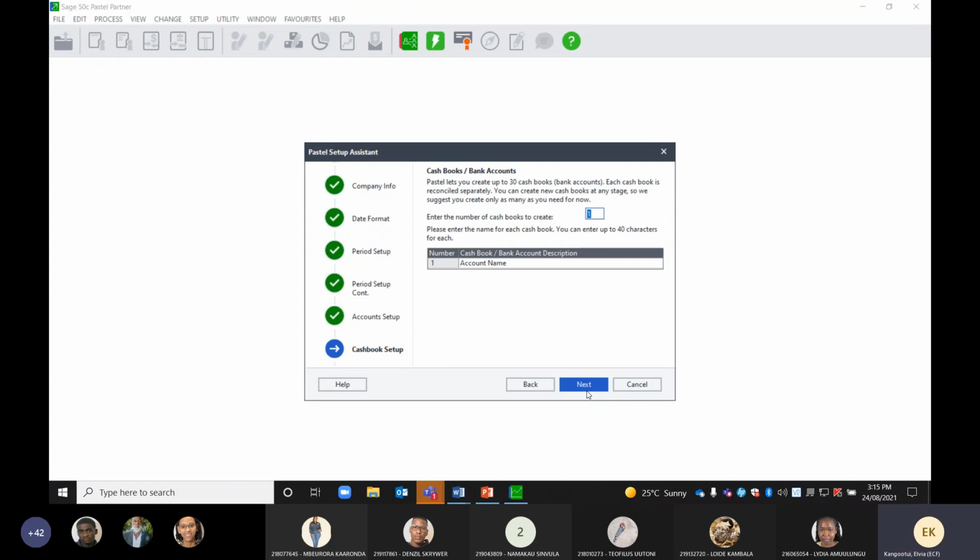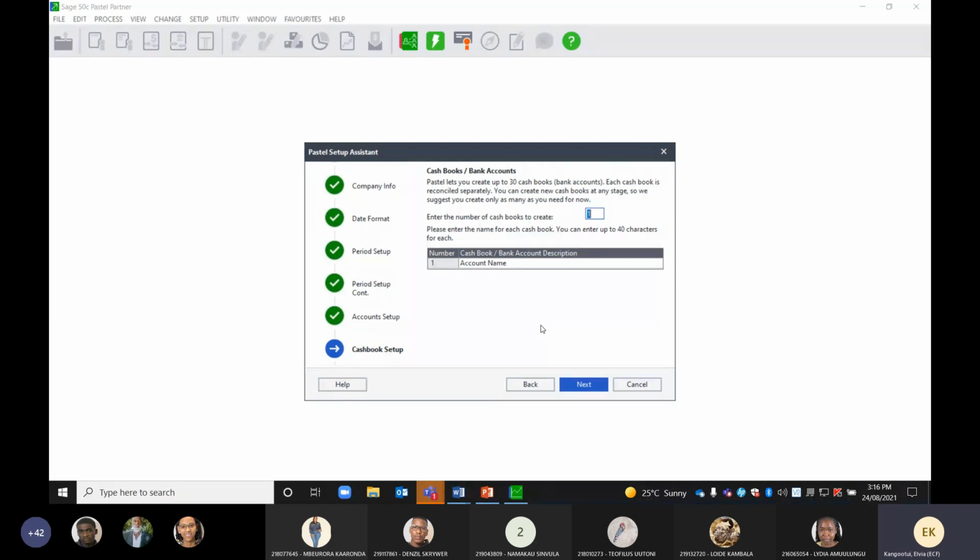Moving on to the cash book / bank accounts. From the information given, you will see how many bank accounts the company has. That is also the same as how many cash books they will keep. Normally, we have the main cash book, which is the main current account or check account, and then the petty cash. The petty cash, as you know, is where the company pays small expenses from. Sometimes they also have what we call the cash account, meaning that they collect cash and keep large amounts of cash.